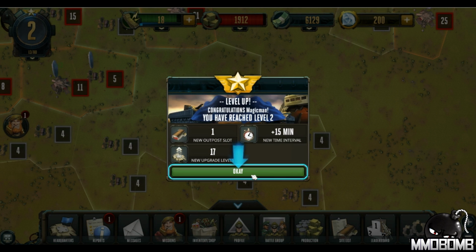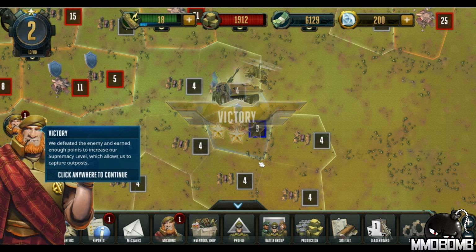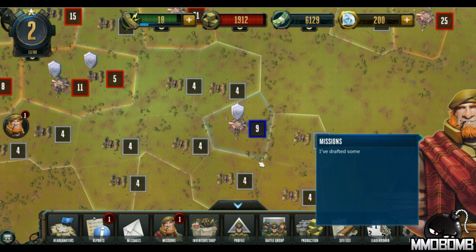All right, level 2. Woohoo! Yay, new outpost slot. I have no idea what 15... Oh, it's just adding my ability to create in bulk. Now, those cooldowns are specific to your actual unit.